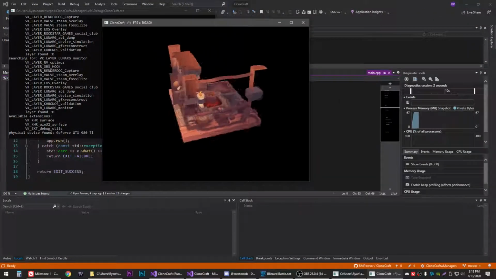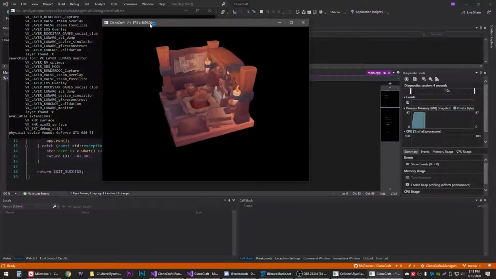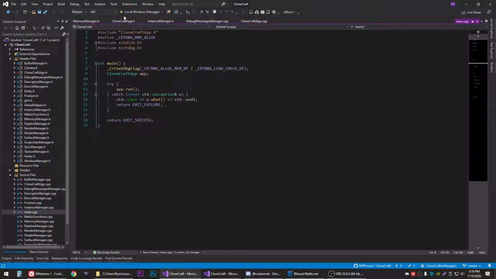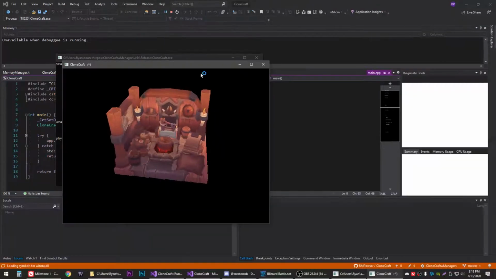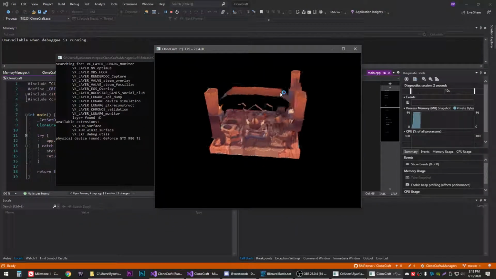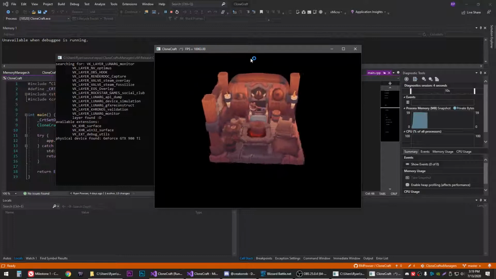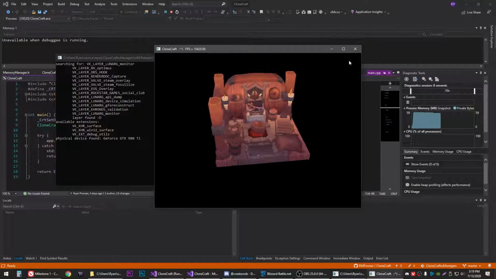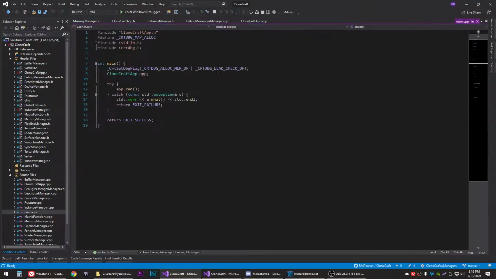There's debug mode. 7,000, 8,000 FPS when I'm not recording. And we'll show you release. It's already compiled. That's kind of nice. Same thing. 10,000 FPS because we're not using validation layers. We're only using the monitor layer from LunarG. So that's that. Now, I did get all this done, clearly.